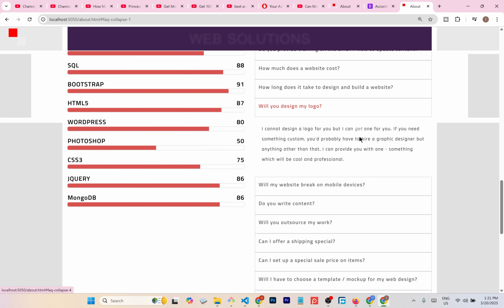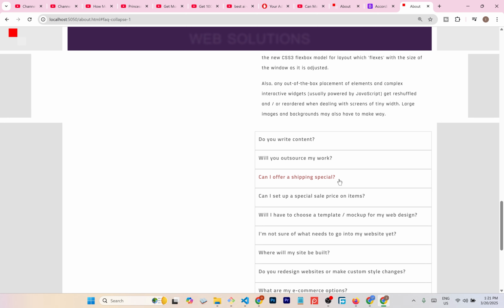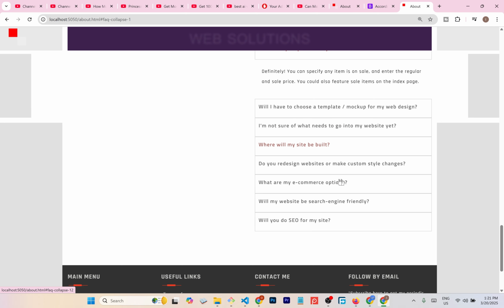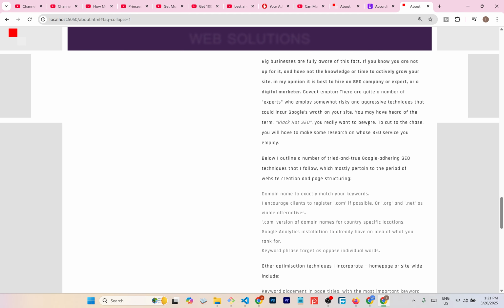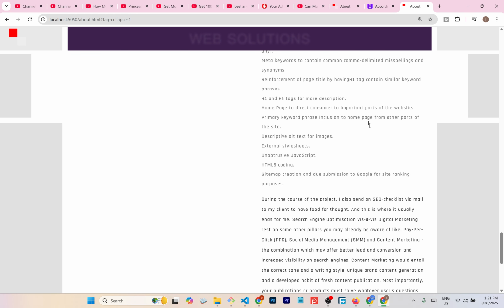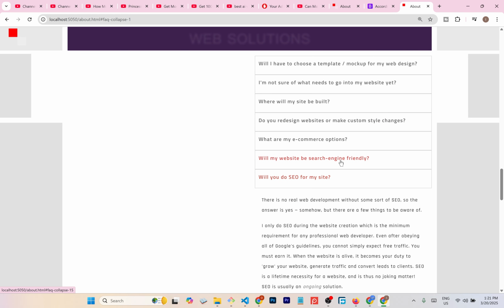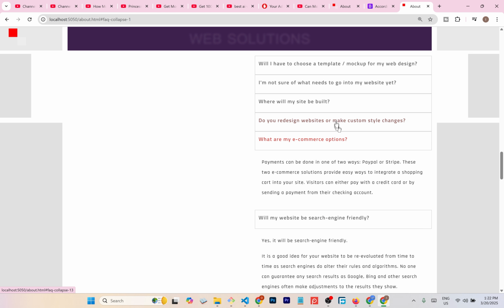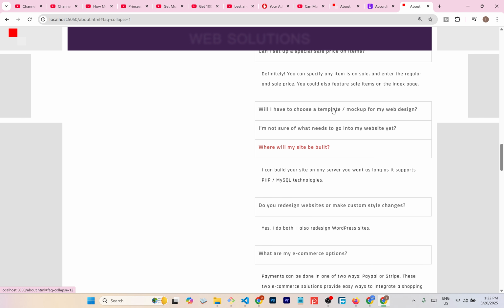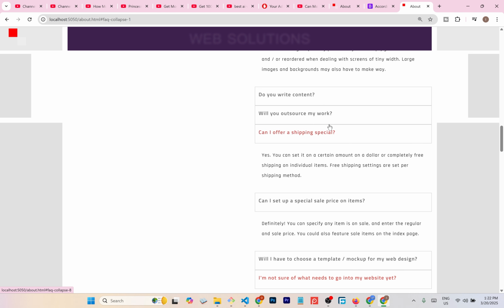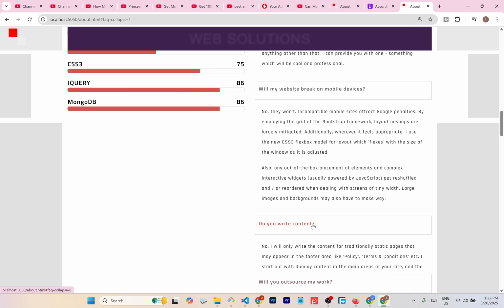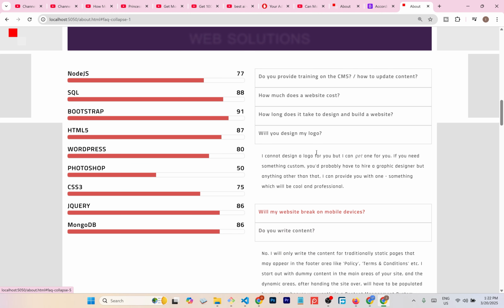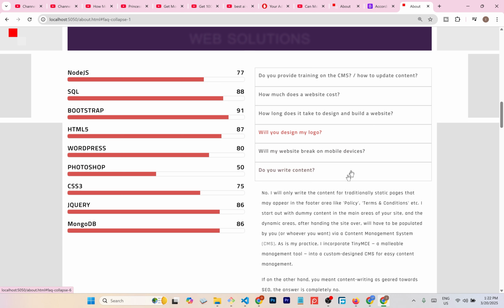Let me see what else do we have here. So I think you can even have some lists. You can bold text inside here. You can have lists. You can even have some columns within your accordion. Your accordion may not be half of it, may be full width. You may have a full width and float images and content, and just make your site much more fun and interactive.